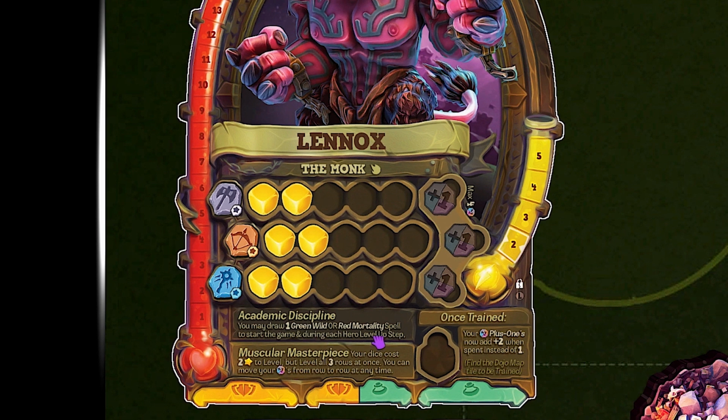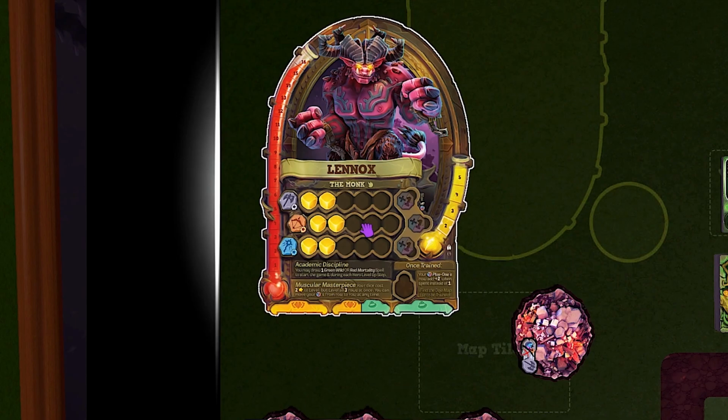And he's also flexible for his spells. He gets a free green or red spell every turn. And if he trains in the dojo, his +1s are +2 instead of +1. So yeah, he is pretty awesome. But we'll stop there since you've seen a lot of the cool things you unlock, and let's talk about what I think about Valor and Villainy.